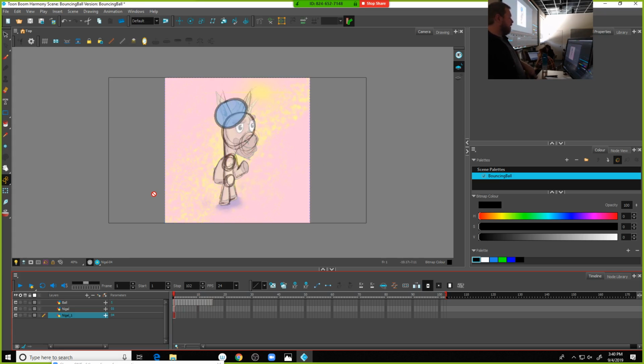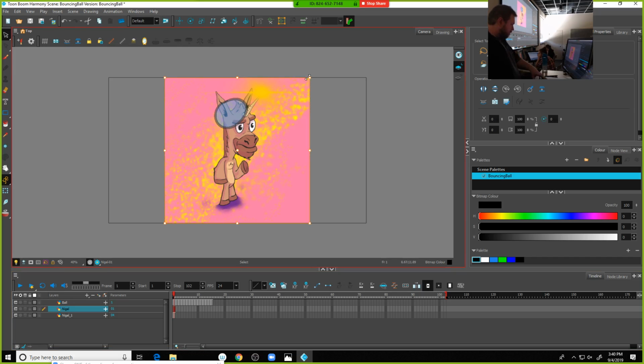I'm going to scale down these references and move them off to the side so I can just animate him in the middle. This is me just adjusting these for aesthetic purposes while I work. So this first one, go ahead and select it. There. I'll hold down Shift to keep it at the right scale.